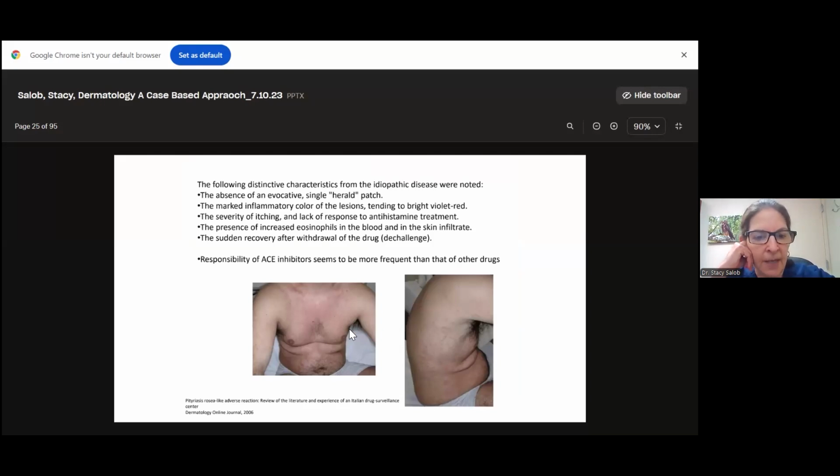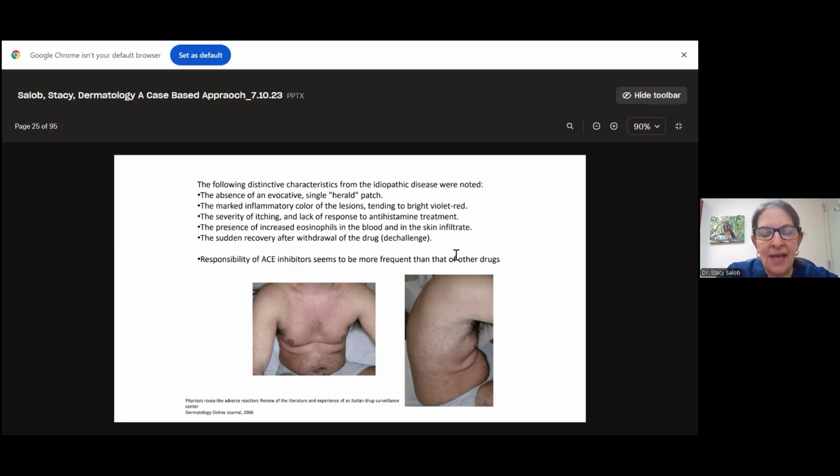These are some notes from a paper in a dermatology online journal on a pityriasis rosea-like drug reaction. They were trying to differentiate it from classic pityriasis rosea. They mentioned that their patient did not have that characteristic herald patch. They tried to differentiate the color of the spots, but I don't know how helpful that is. They tend to be brighter because you can have eosinophils in a drug rash. The patients with a pityriasis rosea-like drug rash tend to be itchier, whereas classic pityriasis rosea tends to be, yeah, kind of itchy, maybe not.